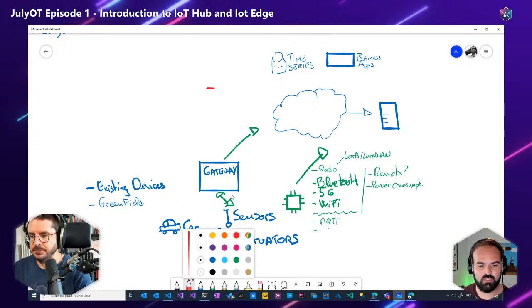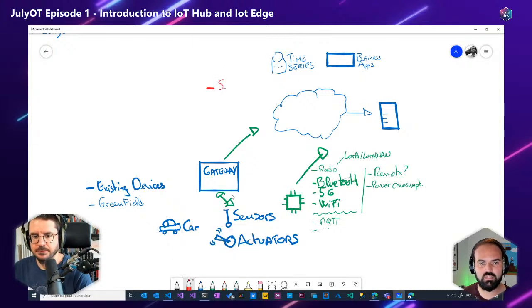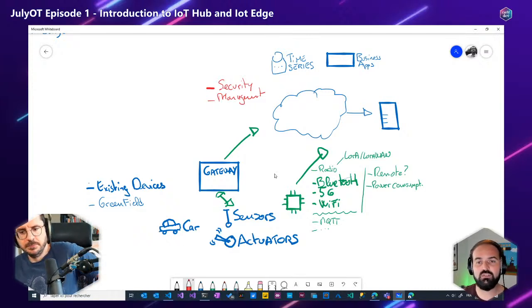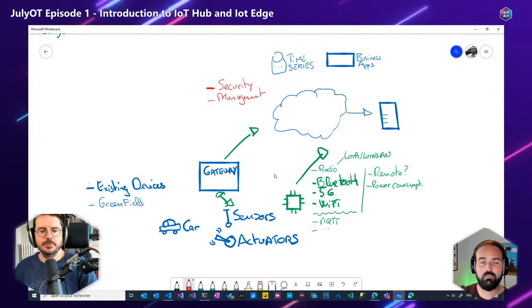Security is a big topic. Management of devices is also a big topic: managing all these devices, keeping them up to date, and deploying them, that kind of thing. And it's where a solution like Azure IoT Hub can come in.